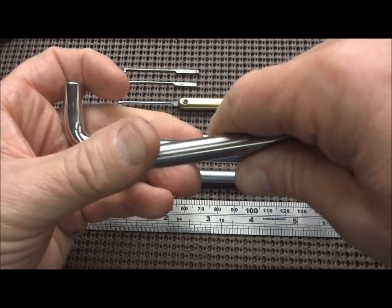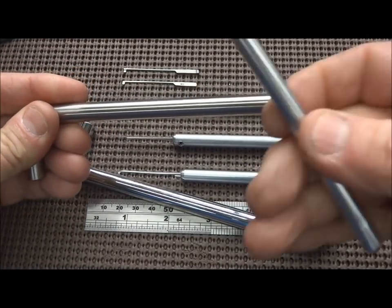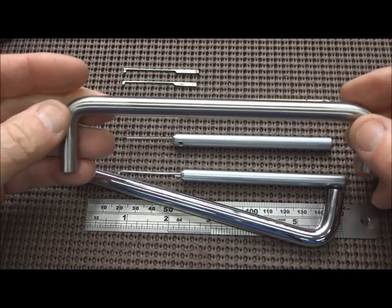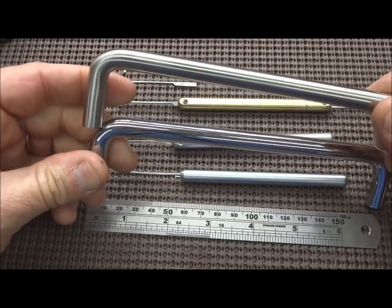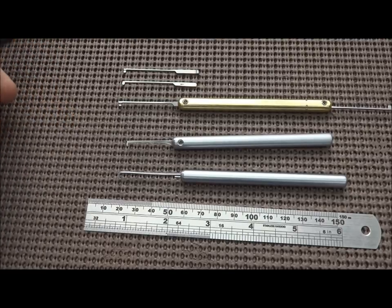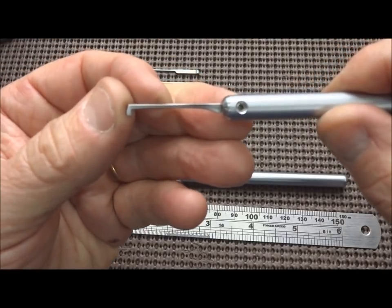I also found some other ones — these are much larger. Those small ones are two dollars and thirty-five cents, which saves a lot of work. These larger ones are also stainless steel; I bought a chrome one as well. Those are a little more expensive — if you like larger handles, they run about four dollars and fifty cents.